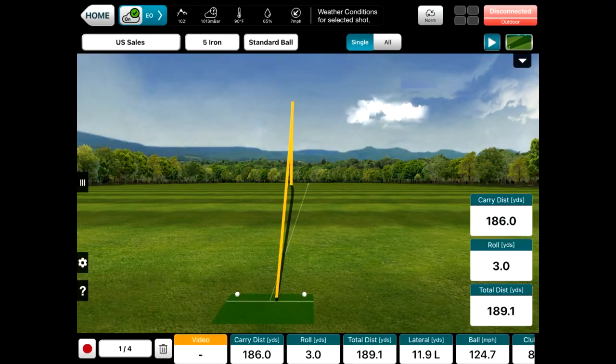Make sure you've got the latest app. The app that I'm showing you here should be released within the next week or two at most, and I'll be pushing for that. I'll be personally involved to make sure that it happens. You should see hugely improved spin reporting on outdoor shots.